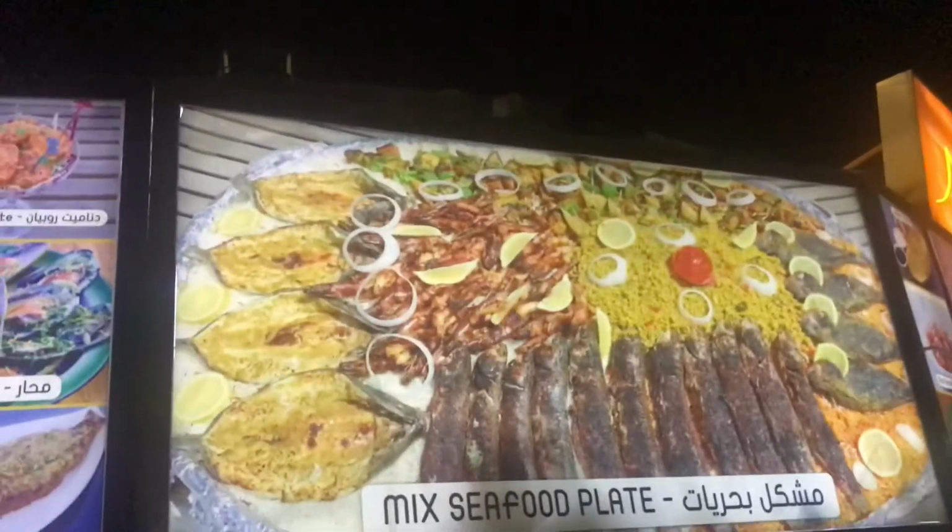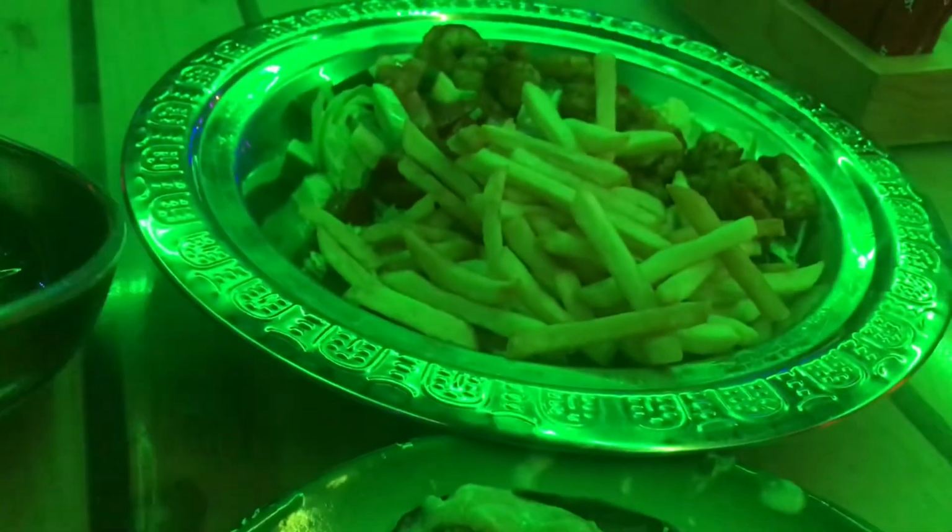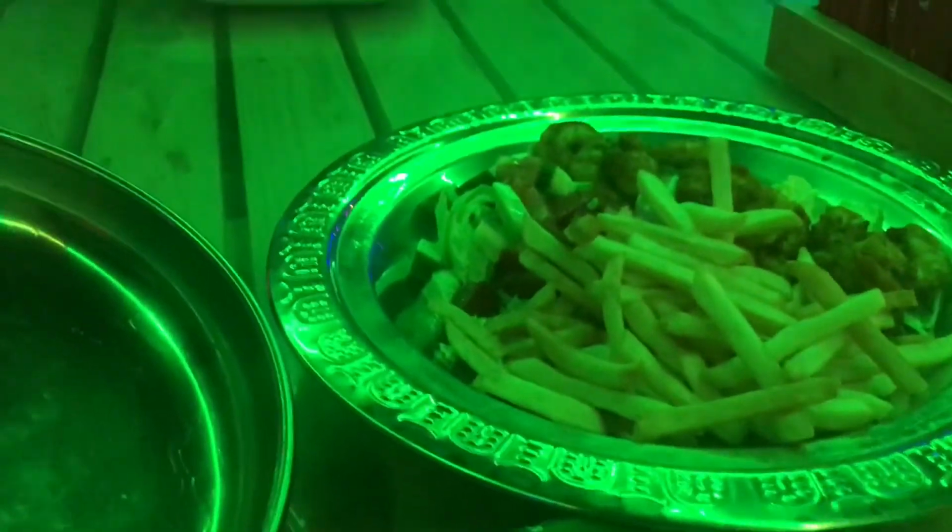Seafood supreme on deck: mussels, shrimps, dynamite. Yeah, buddy. And next, the seafood plate, the big one there. Let's eat big to get big, ladies and gentlemen. You know what time it is? Today is the day to eat seafood. A seafood day, so to speak. Time to eat big to get big. My seafood has been served at the right time. But these fries are going to ruin my diet. It's okay, we're going to eat anyway, because we are hungry and we are beasts.